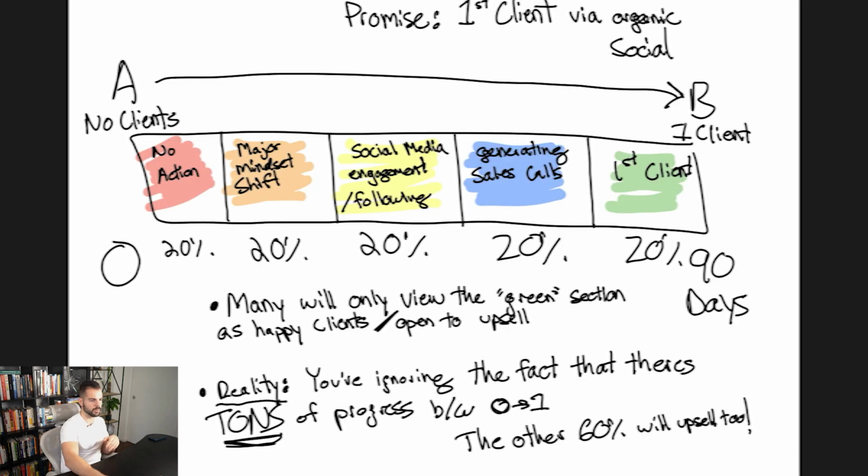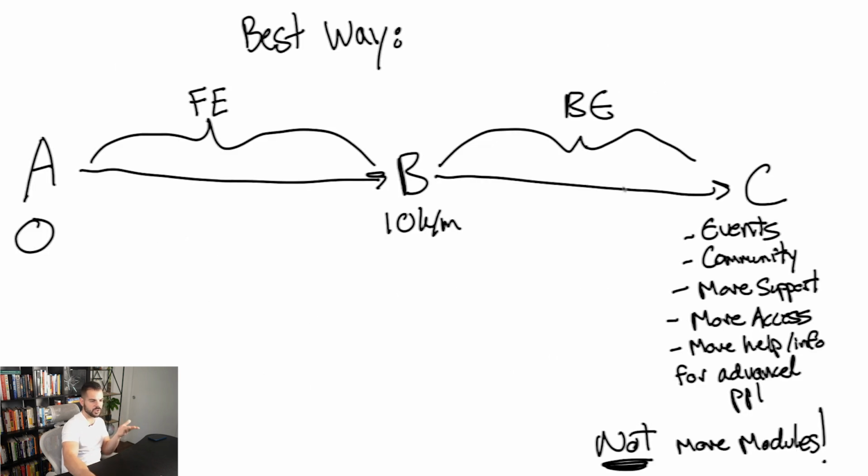And this is why it's so important. You don't need to make it this next promise. It's really just a continued engagement, number one. And number two, more intimacy and more access and more support to help them get to the finish line. And then of course you will have some people who are ready to go from 10 to 50 or whatever.